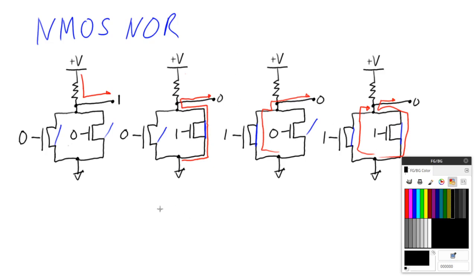And so just real quick, recapping our truth table, if we just say it doesn't matter A or B, it's commutative. So we've got 0 0, 0 1, 1 0, and 1 1. So if we have all zeros, our output's a 1. If we have a 0 and a 1, either way, the output's a 0. And if we have two ones, the output is a 0, which is a NOR gate.